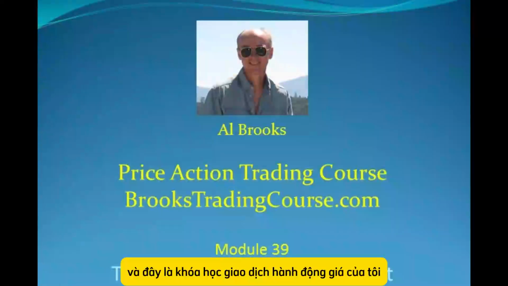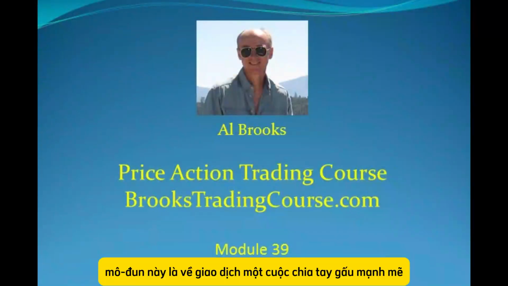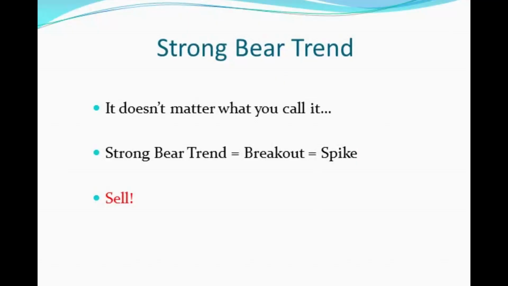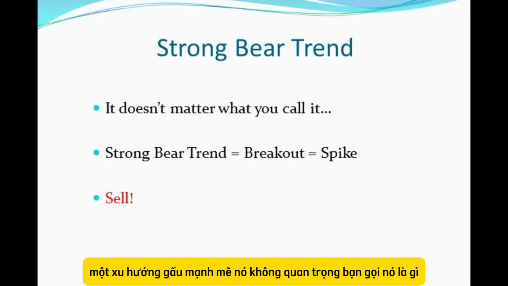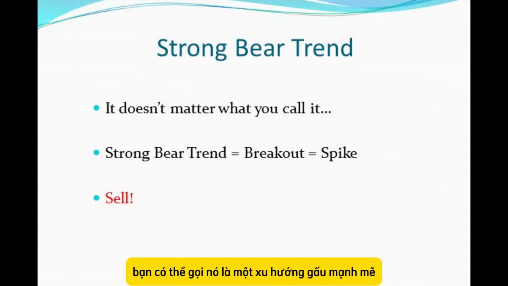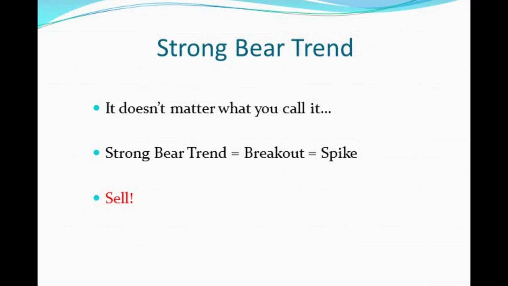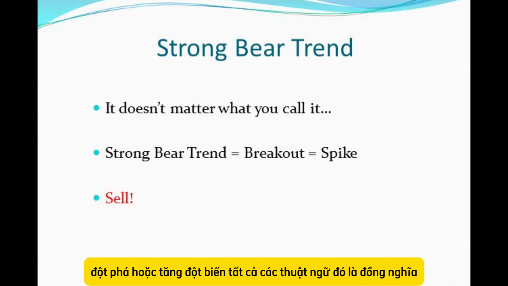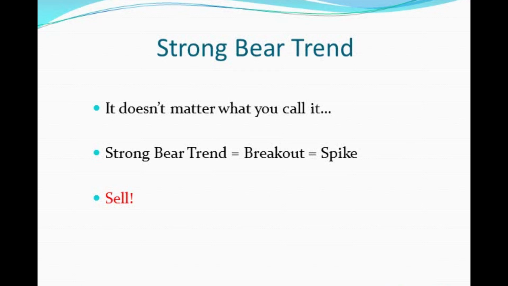And this is my price action trading course. This module is about trading a strong bear breakout. A strong bear trend, it does not matter what you call it. You can call it a strong bear trend, a breakout, or a spike. All of those terms are synonymous. However you call it, the important thing that you should remember is that you have to sell.